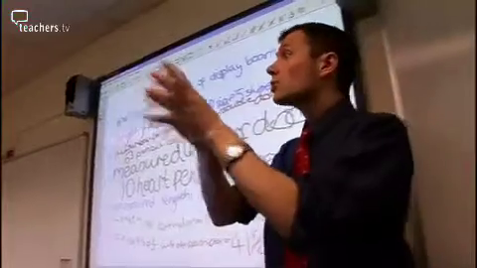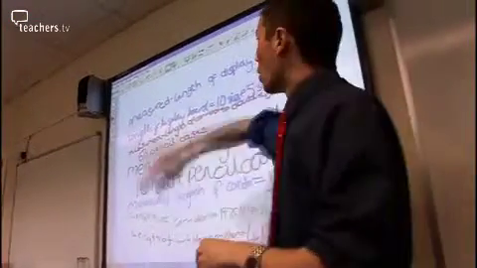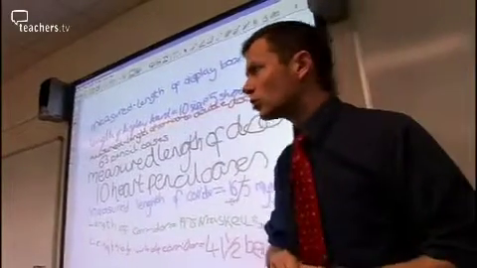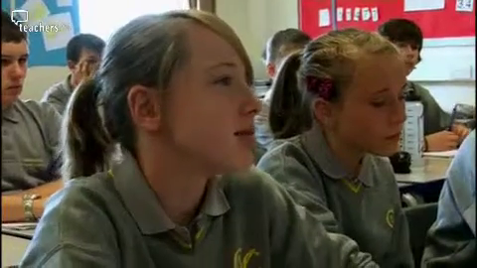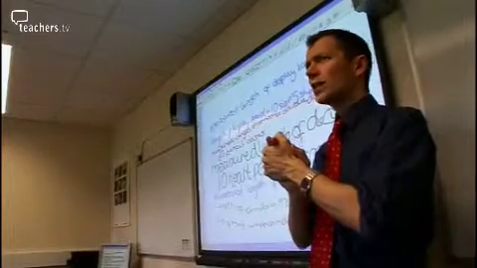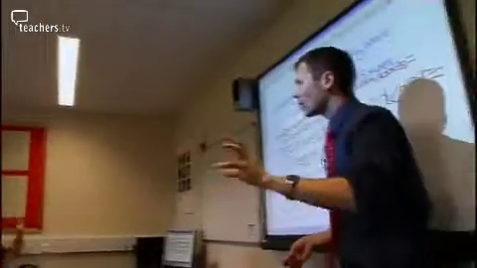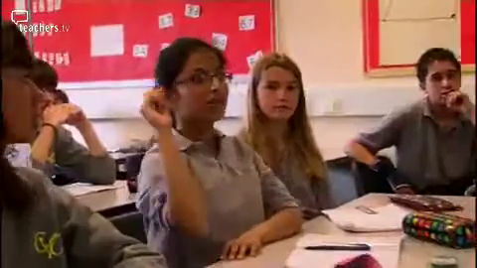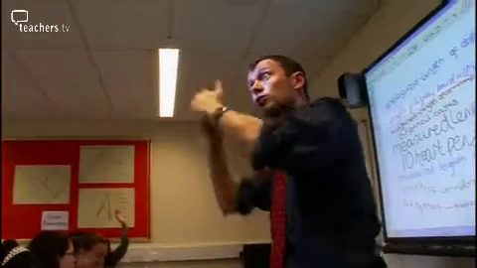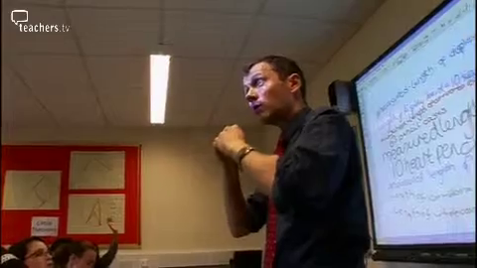OK, now, somebody else who wasn't part of that group, what do we know about the length of the board in size 5 shoes? The smallest it could be is 9.5. So the smallest it could be is 9.5. What's the absolute biggest that it could be? The biggest it could be would be 10.4. Any comments on that? I disagree, because I think it would be 10.49 if it would just be recurring, obviously. So we've got a problem in that it might be bigger than 10.4, but still smaller than 10.5.